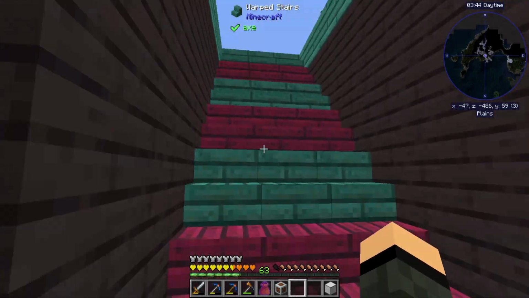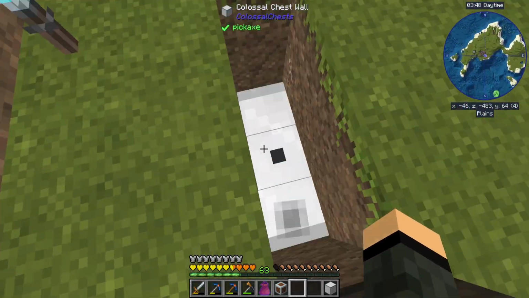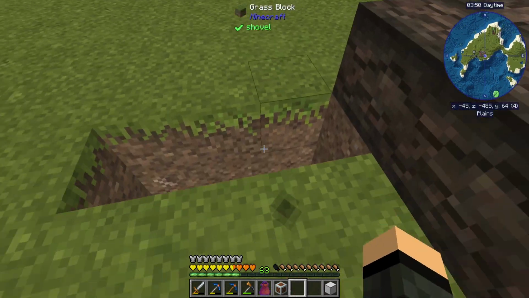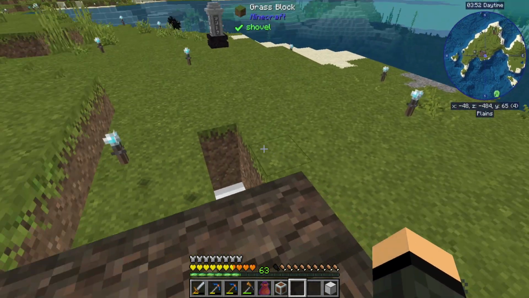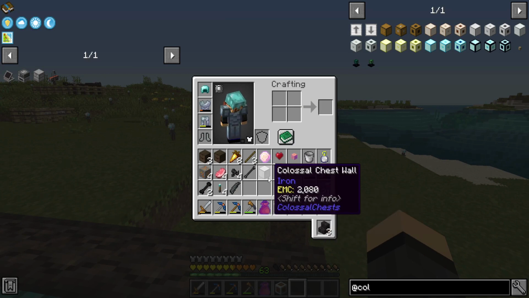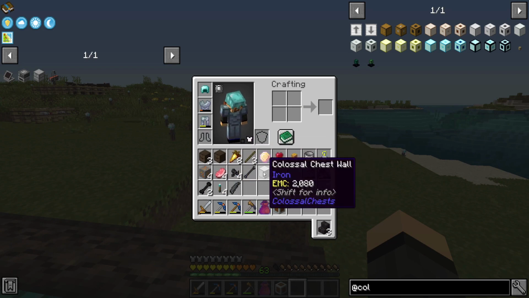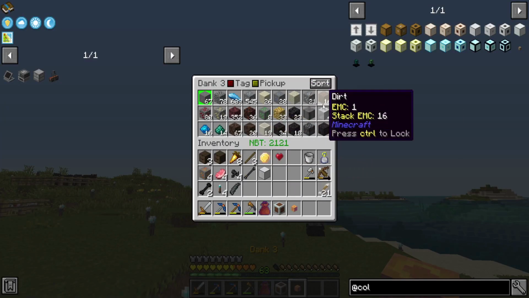All right, and now there's my interface. Awesome. I made an extra wall. Whoops. Oh well. Can I have this back?